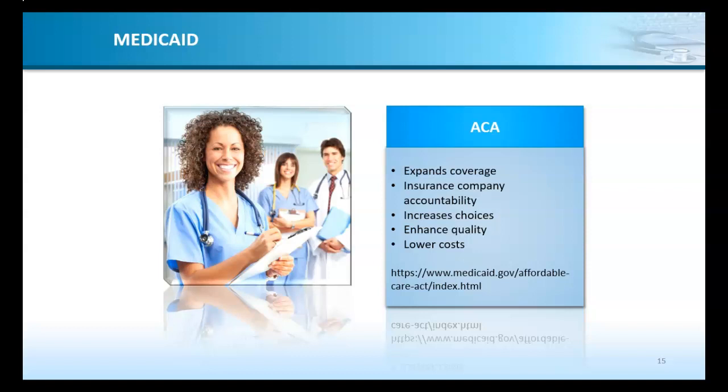And then the other concern about that is that someone may live in a rural area or an area where there's not a lot of Medicaid accepted providers, and so they may be limited on the type of providers that they can see and have it covered as well. So how does ACA factor in?